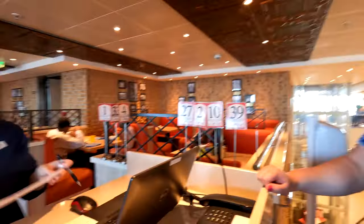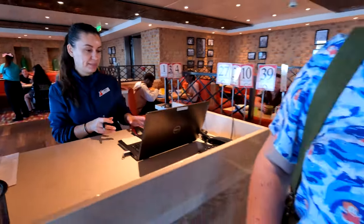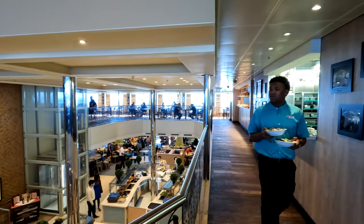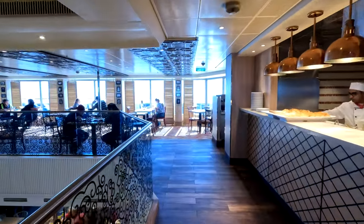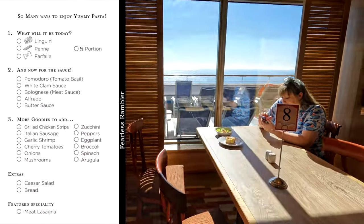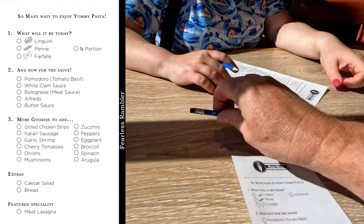Now you can get full plates or half plates — pure pasta bar. We're excited. Fill up the menu as per your choices and once you're ready, wait for the server to collect them. This restaurant is designed around a traditional neighborhood trattoria, but here at lunch there is no charge and it becomes a made-to-order pasta bar where your lunch is served directly to you at the table — a wonderful included benefit. You'll be handed a menu to check off what you want, and the server will bring you your food nice and hot. Just mark what you want and hand it to the server. They'll make it fresh.